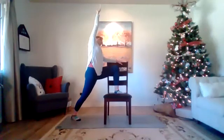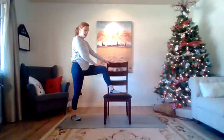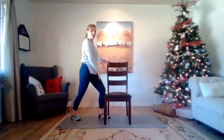Holding onto your chair, inhale your right arm up. As you exhale, lateral stretch. Really open and expand through that right side. Squeezing that left oblique. Take one more breath. And slowly come up. Now, whether that left foot is on the floor or on the chair, take your right hand to that knee. So here or here.